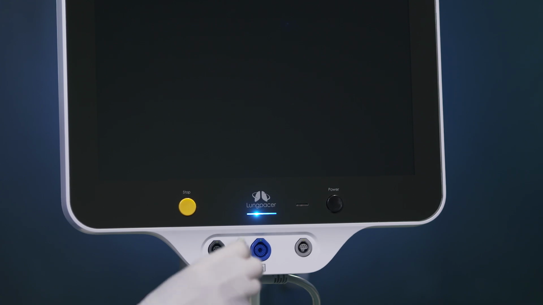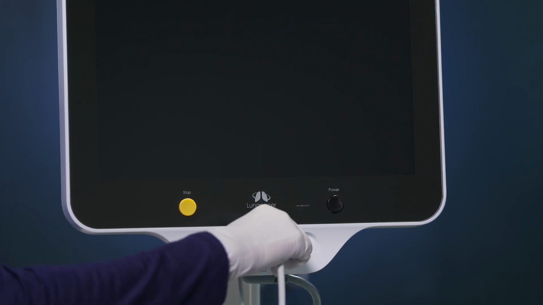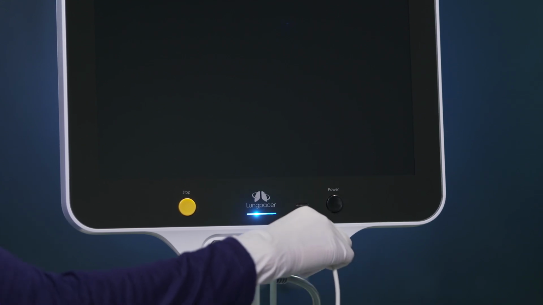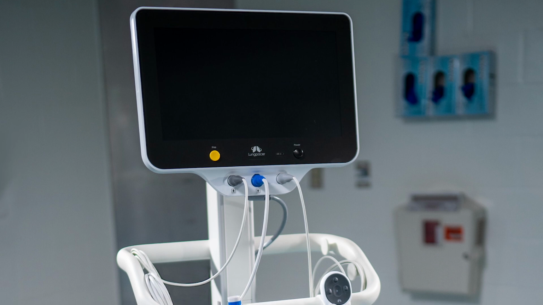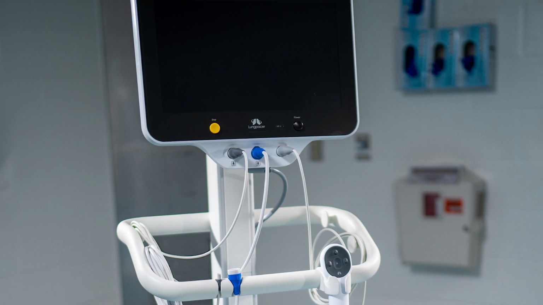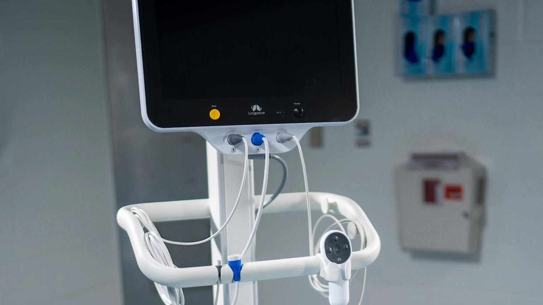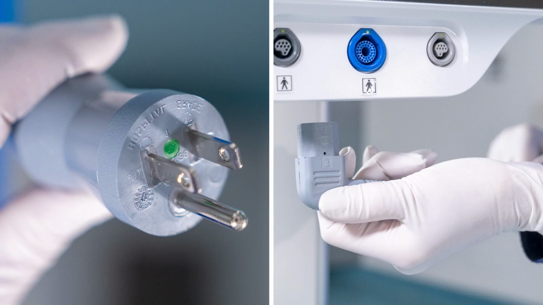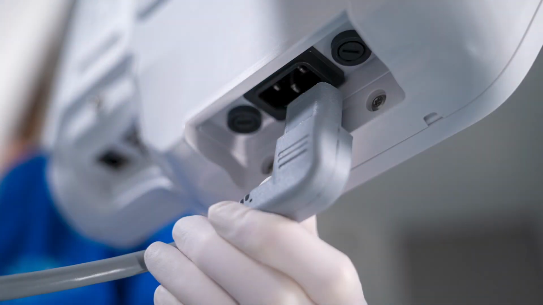To prepare the console, plug the airway sensor cable, the catheter cable, and the handheld controller into its front panel. When the system is not in use, these reusable cables can remain plugged into the console, conveniently arranged on its handle, which is designed to help organize them. To use the system, the console must be plugged into a power outlet, as it is not battery powered. The power receptacle on the console is on the underside of the display.